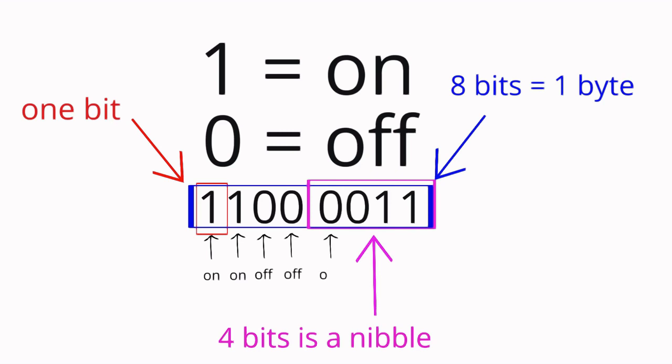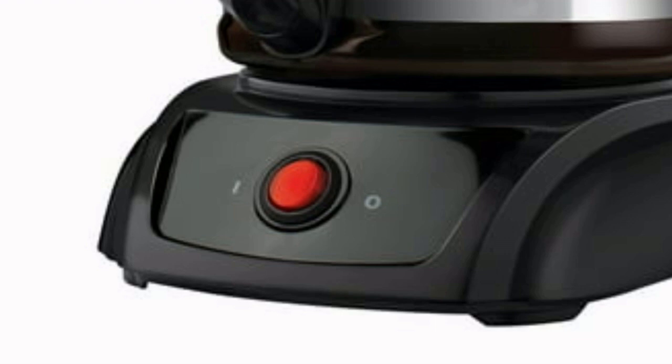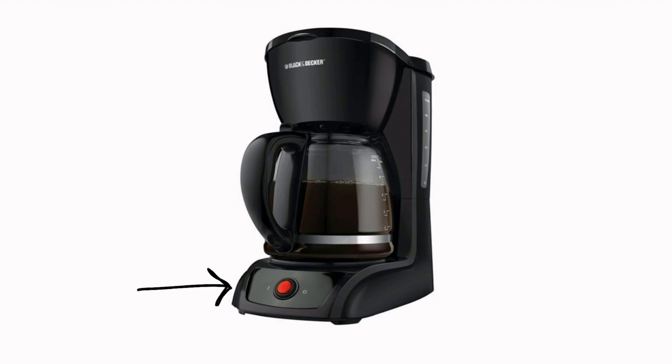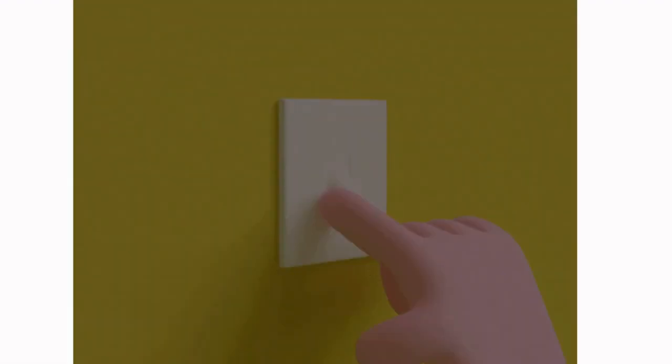Ones and zeros are everywhere in everyday life. For example, take a look at the on-off switch of one of your electronic devices, like your coffee maker or vacuum cleaner. You will see a small 0 and 1 indicated on the on and off switch. Go ahead and test it out. See which way the switch flips and how the device turns on and off in alignment with the 1 and 0. Okay, now that you're done playing around, turning things on and off, let's continue.